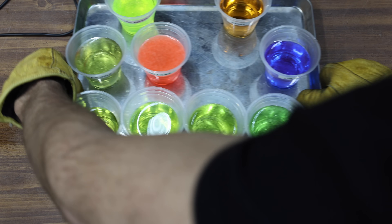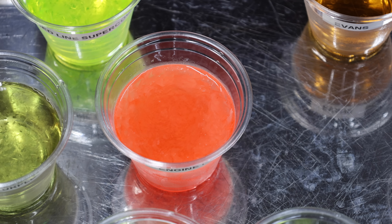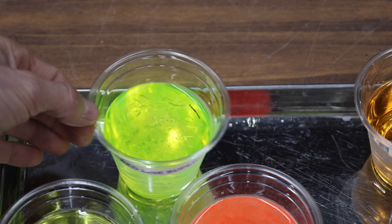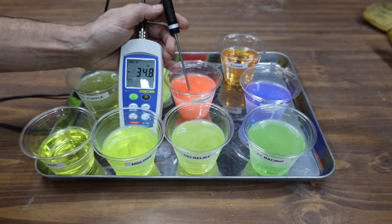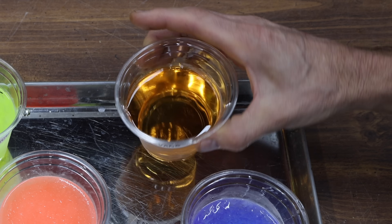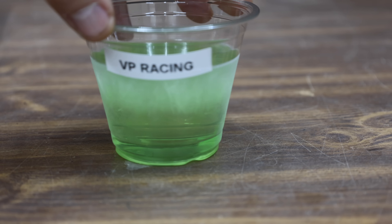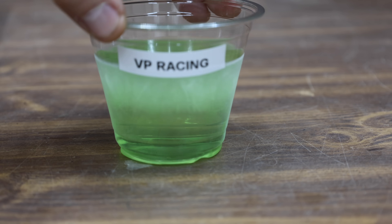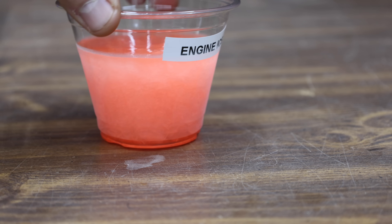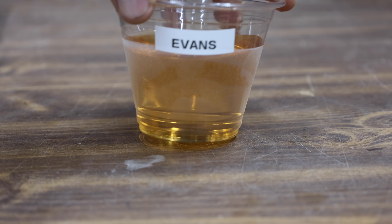The coolants have been in the freezer for an additional eight hours. Engine Ice is now frozen at around minus 32 degrees Fahrenheit (minus 35.5 degrees Celsius). All products are beginning to crystallize except for the Evans and the peak antifreeze. After an additional eight hours at close to minus 35 degrees Fahrenheit, the antifreeze and Evans are still in liquid form. There are a few crystals at the top of the Rislone, but the top third of DEI Relief is crystallized. VP Racing looks about the same as DEI Relief. Royal Purple is close to the same. Engine Ice is definitely done. A few crystals at the top of Liquid Chill. Two-thirds of Redline is crystallized. Evans is still looking good.